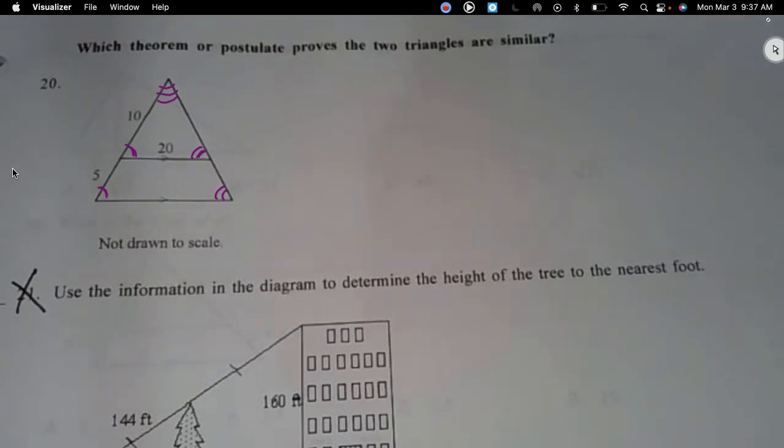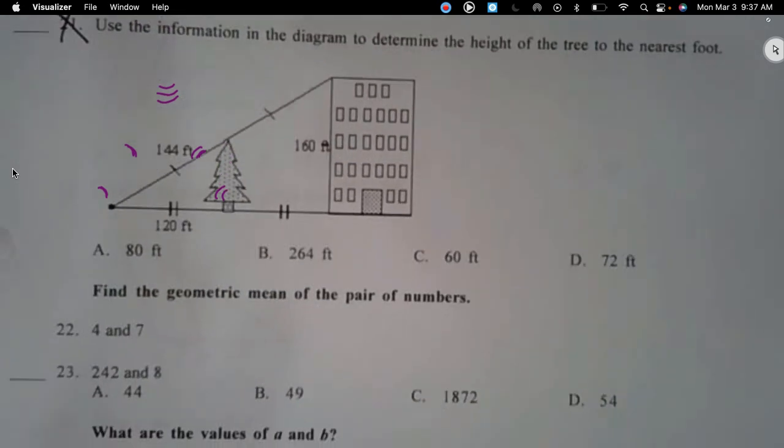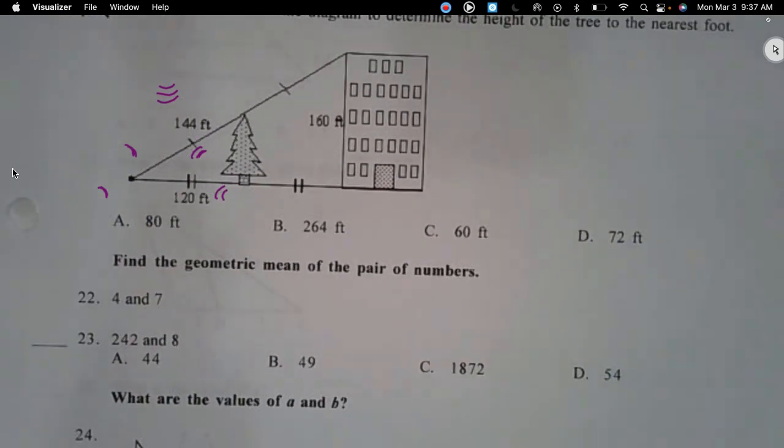21. I'll erase that. This actually goes back to another chapter, so I have no idea why it's even in here. I know that this is the mid segment. The height of the building is 160. So what's that going to be? Anybody just remember it? What is it? 80. Right here. So if this said 100, this would be 50. You just have it.